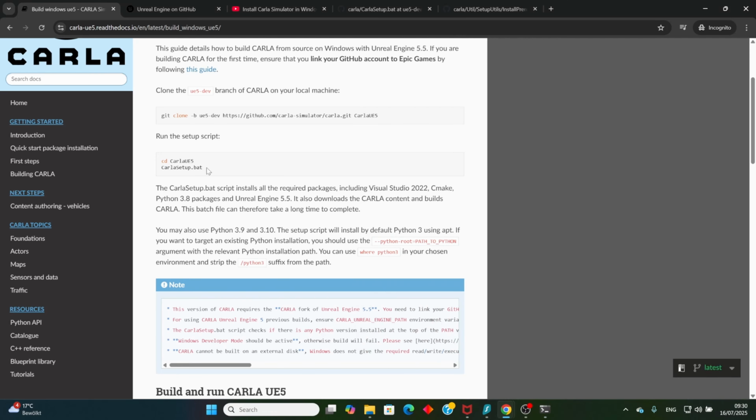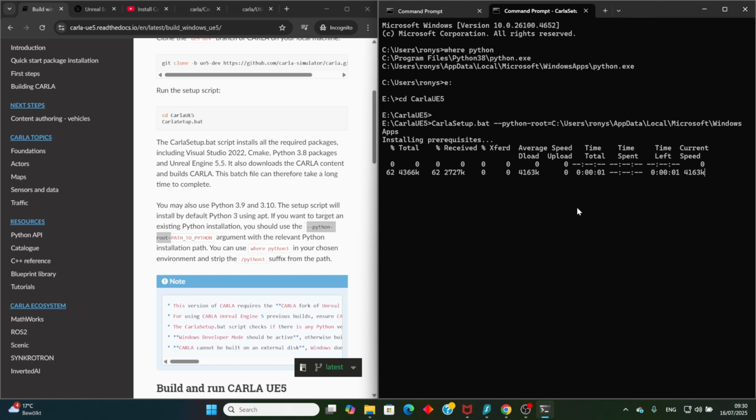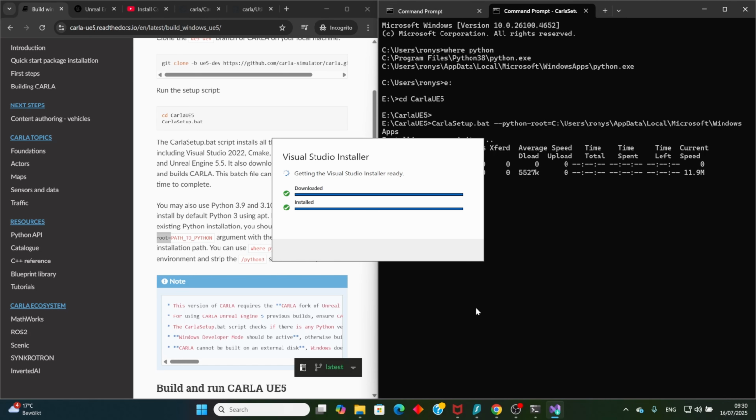Next, I ran the CARLA setup.bat file again, this time giving it the correct Python path. All right, so at this point, Visual Studio starts installing. You can see it downloading and then launching the installer.